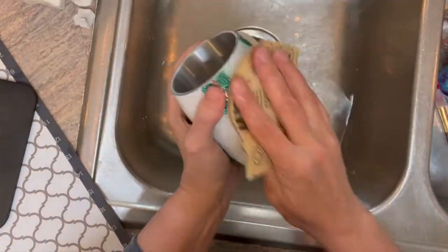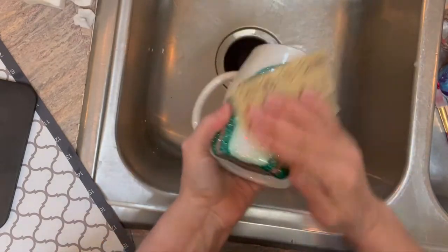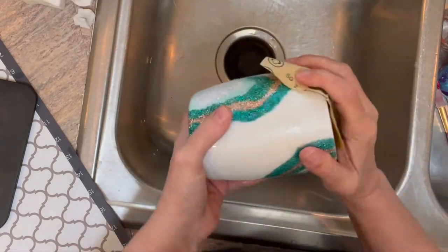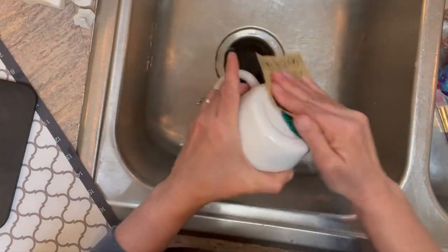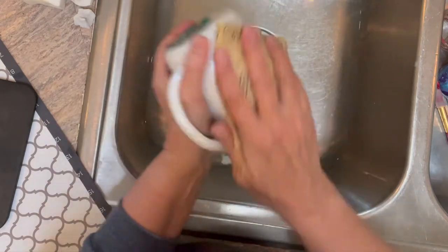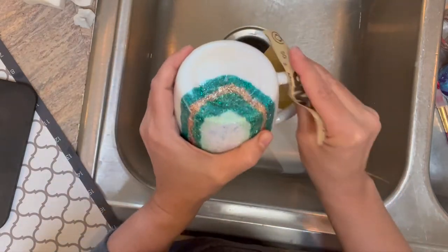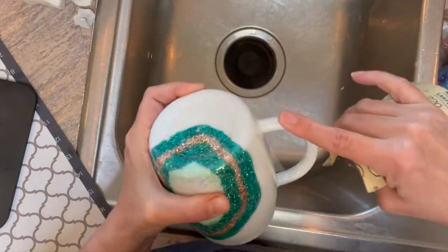All right, so next I will use a 220 grit sandpaper. I like to do a wet sand, again just to keep those dust particles down. I really find that that really helps. So you're just going to go through and gently sand your tumbler. You don't want to do a real heavy sand, but you want to try to get as many bumps off as you may have.